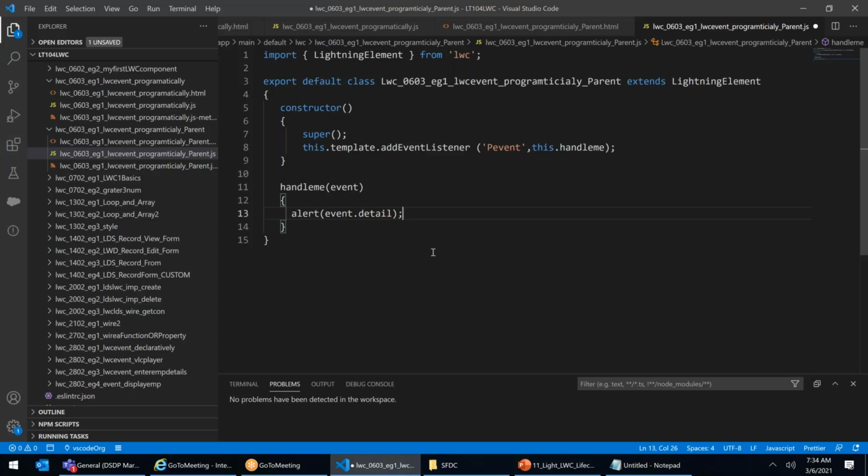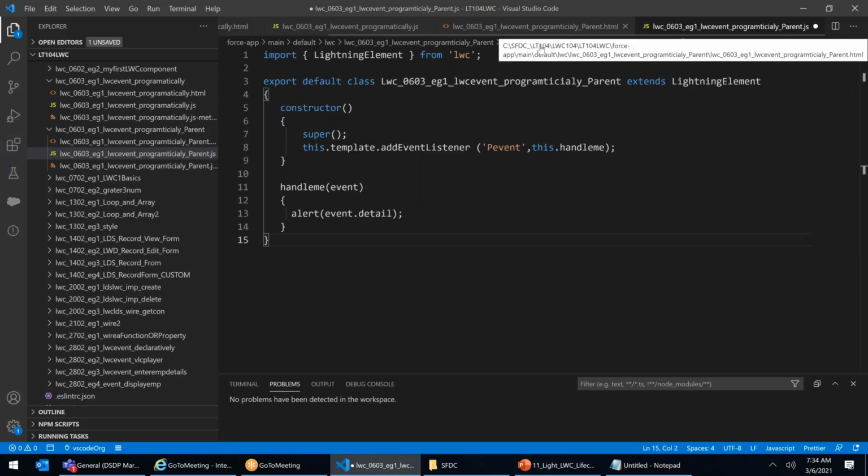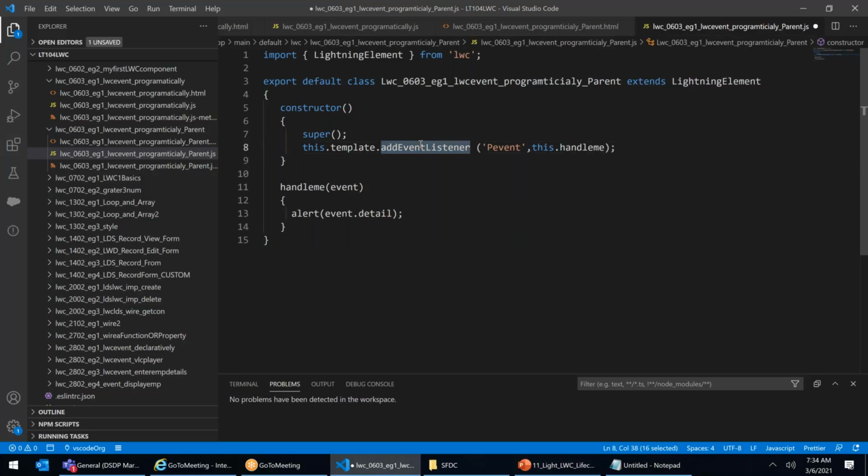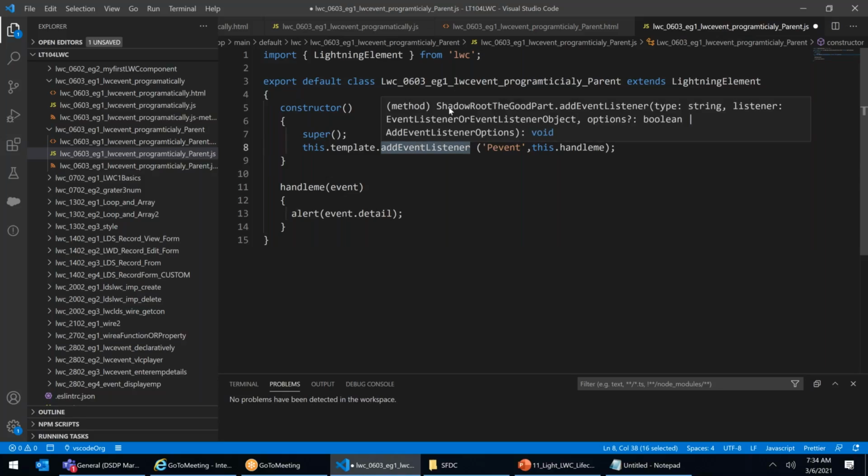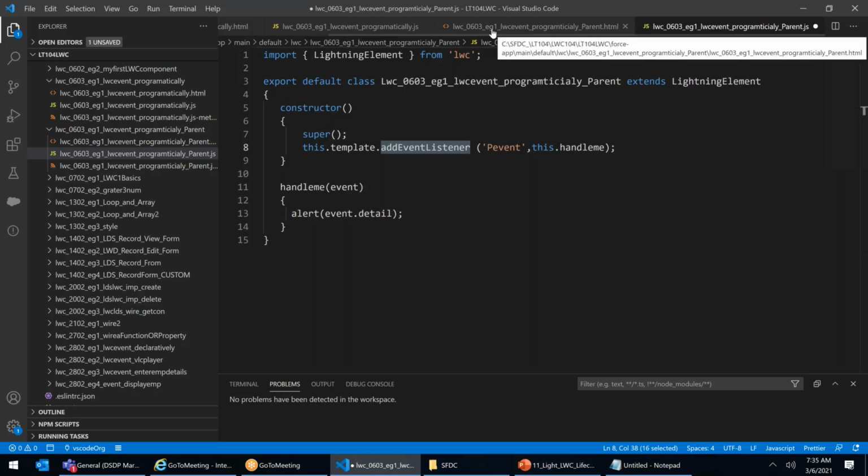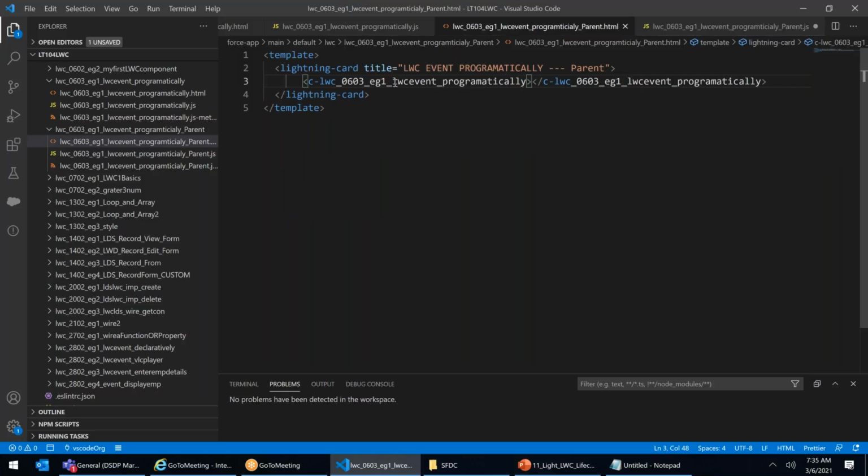Completely different. Programmatically, we have to say add event listener, whereas declaratively, we use the on keyword. In programmatically, there is no on keyword.